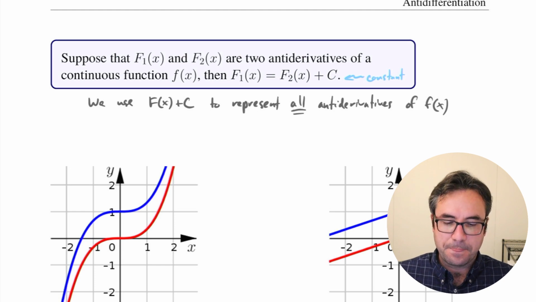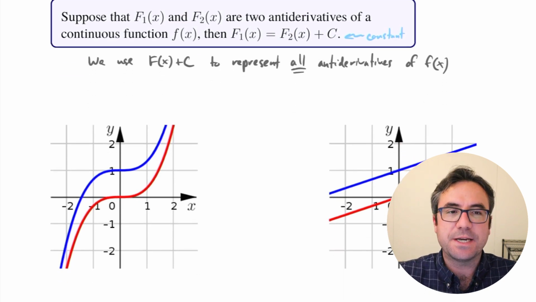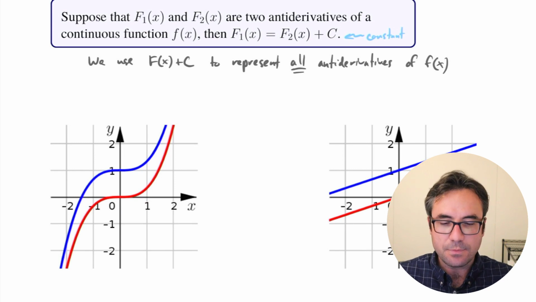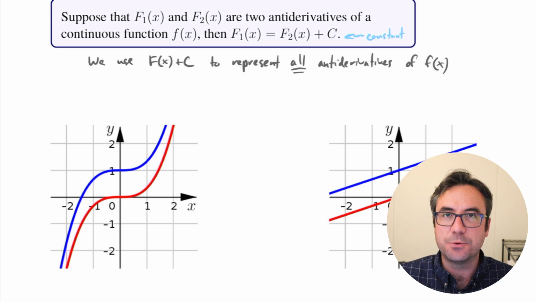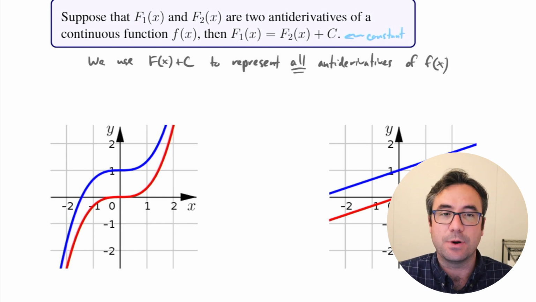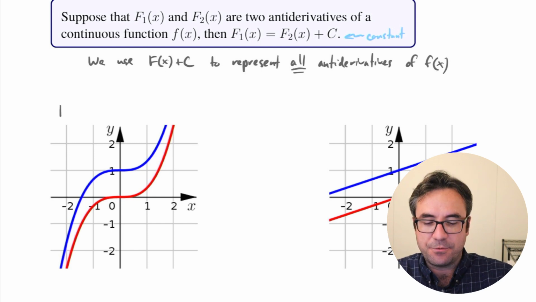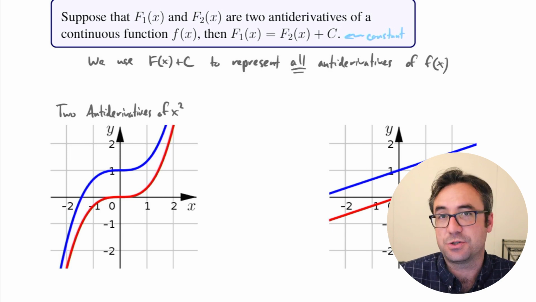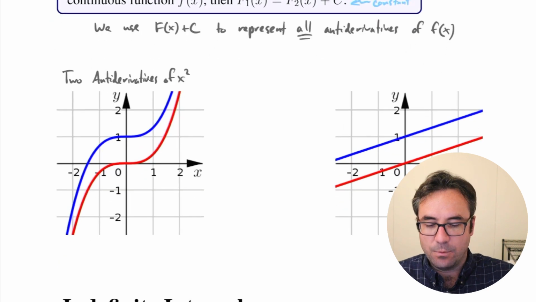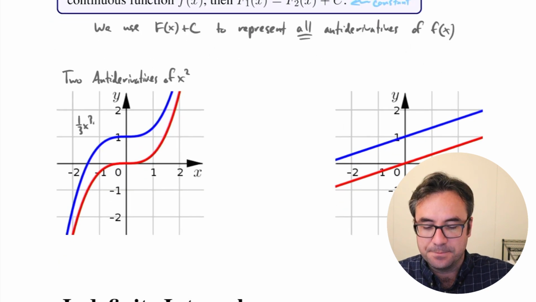All right. So what do 2 antiderivatives look like? We want to compare them to parallel lines in some way. In this first graph, this is the graph of 2 antiderivatives of x squared, actually the 2 antiderivatives we were just looking at. So we had 1/3 x cubed plus 1, and then we had 1/3 x cubed.